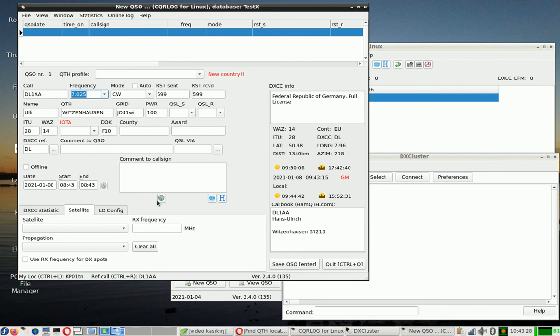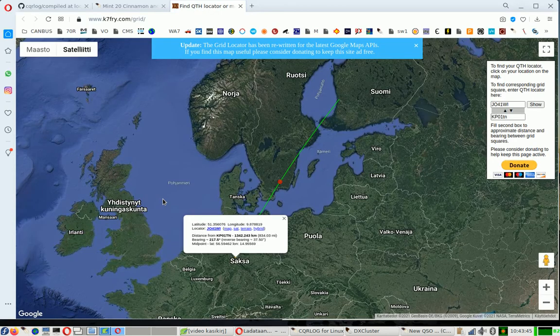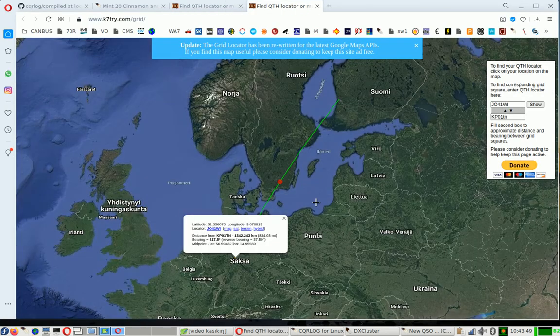And in this area we have a new button here, show locator on map. Now when we have a locator here and we have set down our own locator in preferences, we can click this button, and okay, there it is.